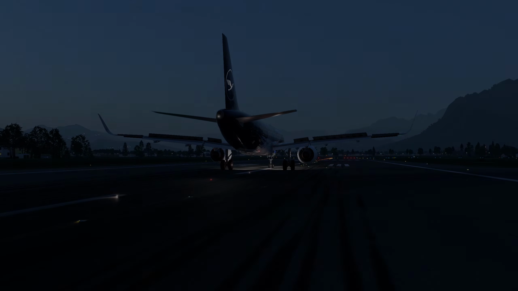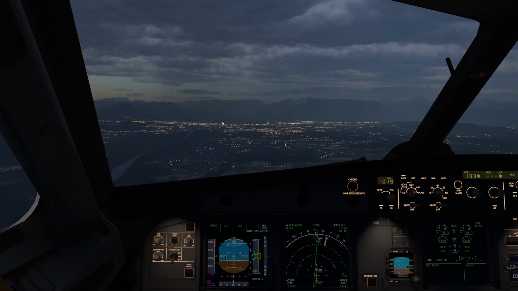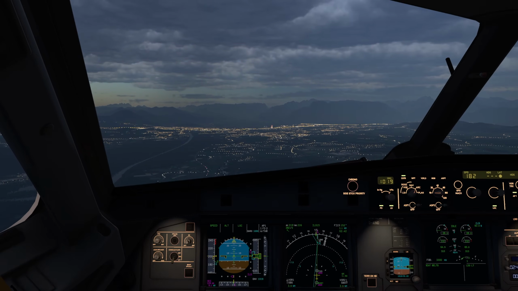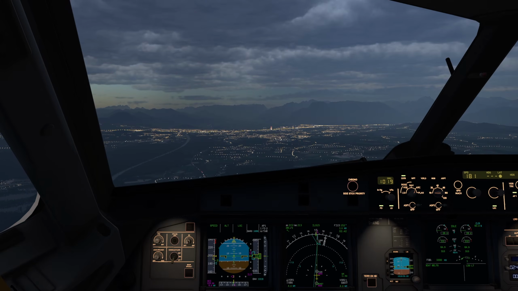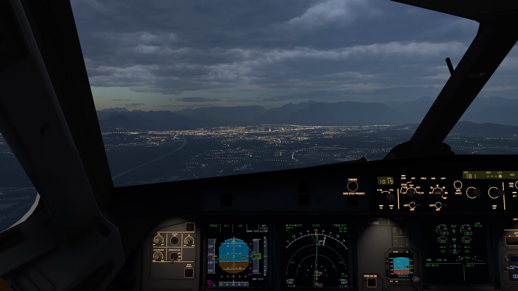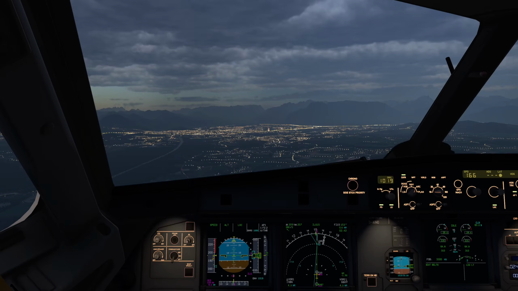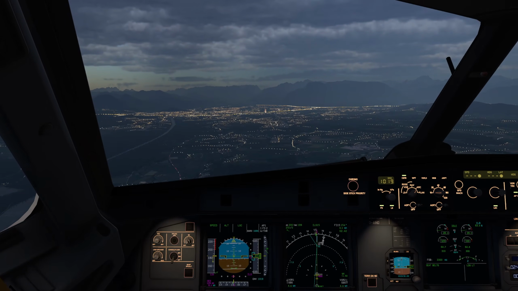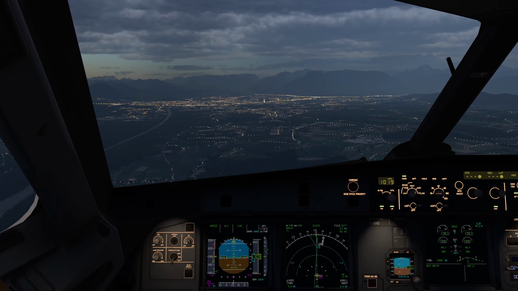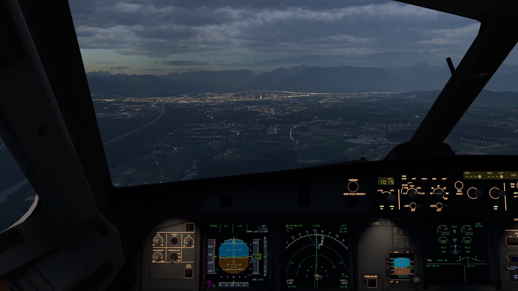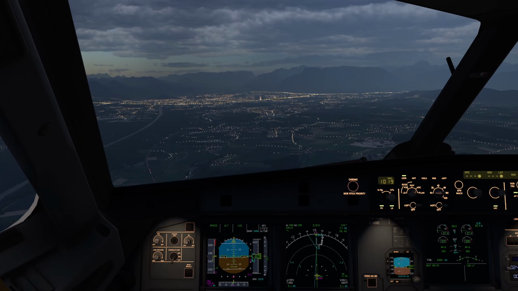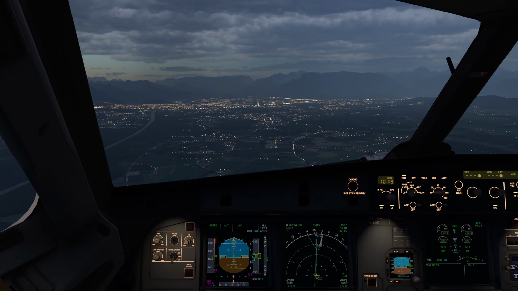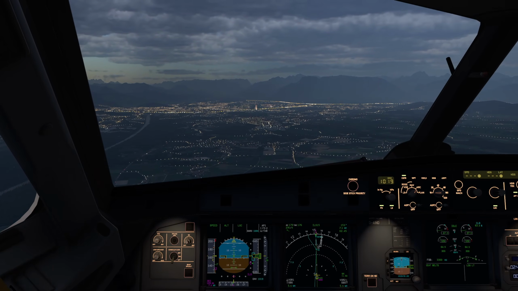What you're seeing right now is this typical case of ATC clearing us for a localizer approach initially, to intercept the localizer. Localizer is already engaged, as you see in the 3rd column of the FMA. Localizer is green. We see that this is definitely going to be a glide slope interception from above. So we just configured the airplane into flaps 2, which is what we're gonna need anyways. And after that, we're just letting the speed decay. This is gonna help us to maintain a high rate of descent when we are ready to intercept the glide slope. Now we're just gonna have to wait for the clearance, which I'm expecting to come any second.